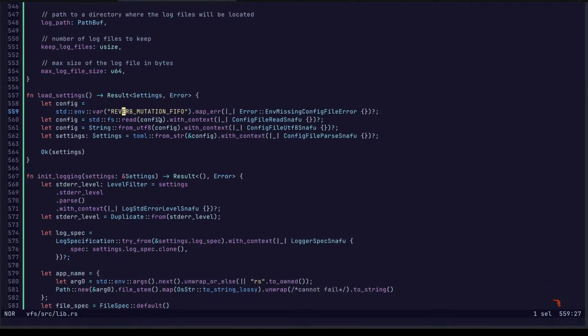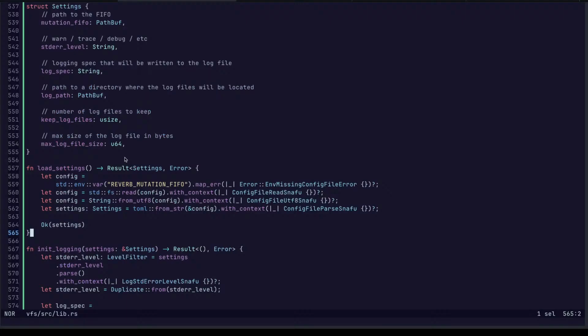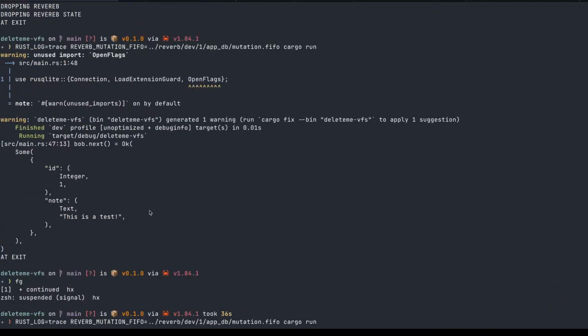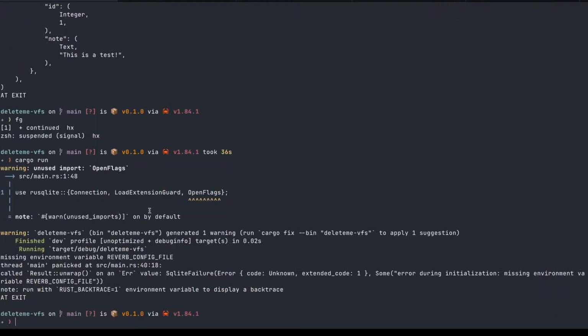Good. Okay, so now that we have these configs able to be loaded, let's just check that. Cargo build. Good. Now let's run it. We should get an error. Yes, missing reverb config file. Good.